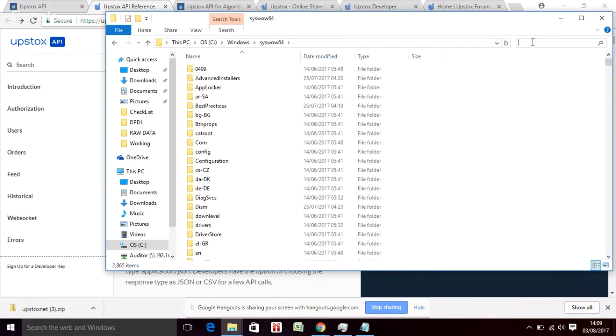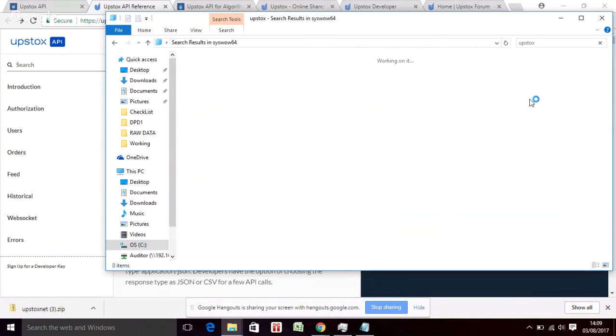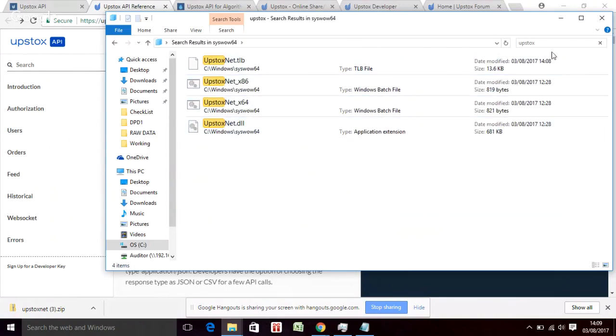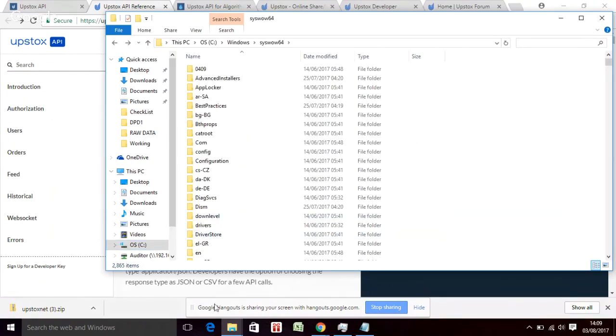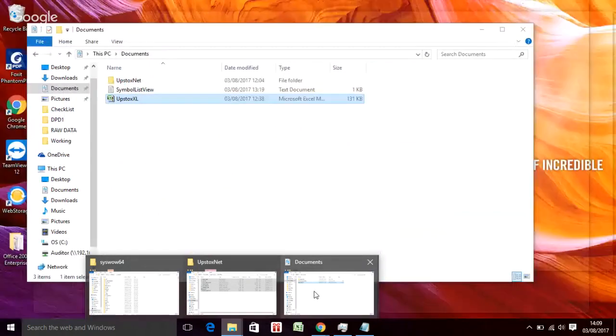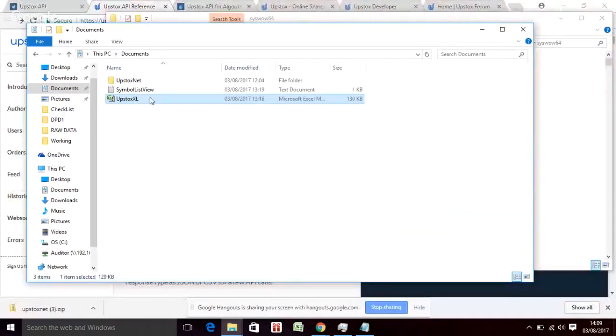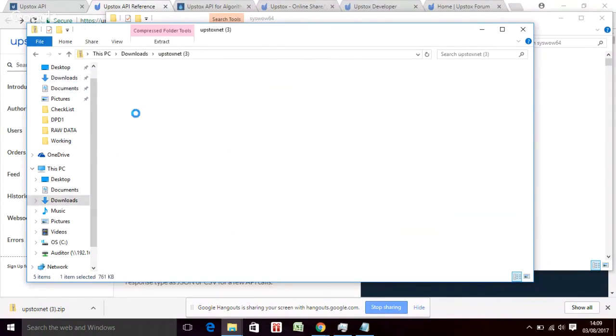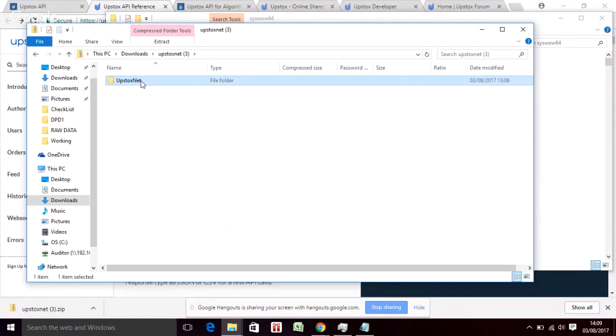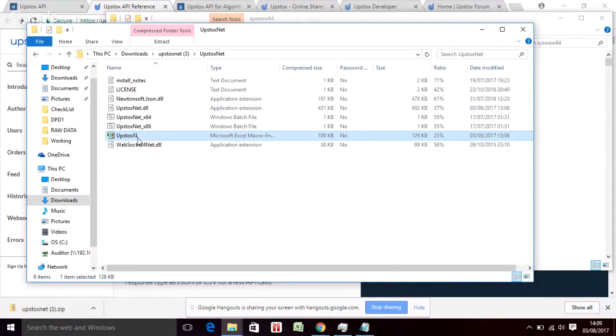I go to this particular folder, I'll type Upstox, and okay, so there is an Excel file which you need to copy to that particular folder. It will be something like this. So just a second. After downloading, after copy pasting this, this is one file, an Excel file you will get.